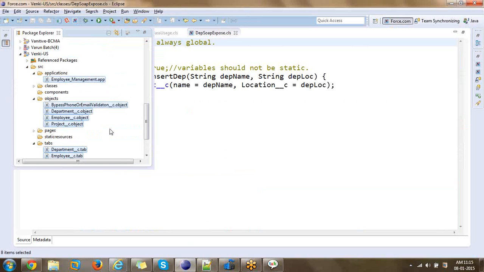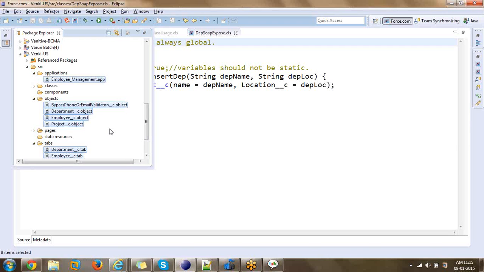On the Visualforce page, we referred to one of the static resources. So to deploy that, for example, take login home. In login home, we are displaying a logo, and that logo we uploaded into static resources. So you are deploying that page and the related controller class or extension, and along with that, we have to include that static resource also. Otherwise, it will fail. Like that, there are many dependencies. So try to deploy all the components, then you will get to know, from Eclipse to the sandbox and sandbox to production.